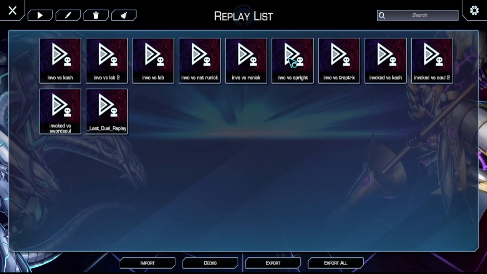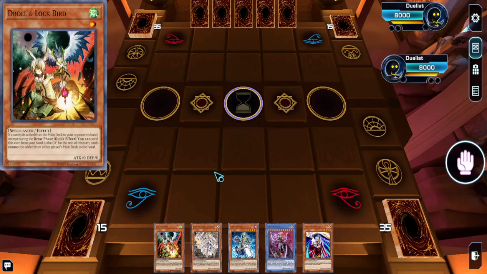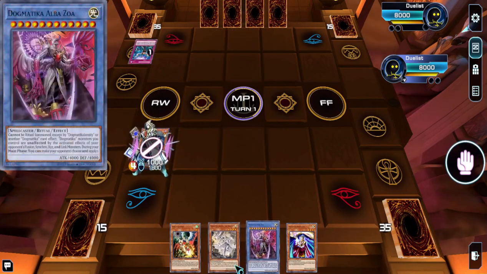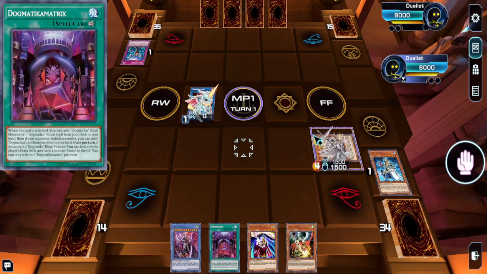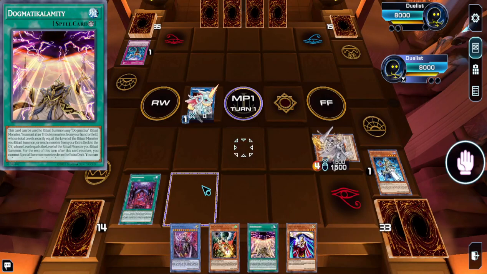This is against Sprite. Let's see what happens here. Yeah, Droll is pretty good. Jowgen. This is good if I'm going first. And Droll would have to put in a lot of work, which sometimes it can. He's going to go for Imperm. That's fine, right? I can just search essentially everything that I need. Matrix, which, Dogmatika Ecclesia is way more impactful than Aleister the Invoker. Way more. It does so many crazy things.